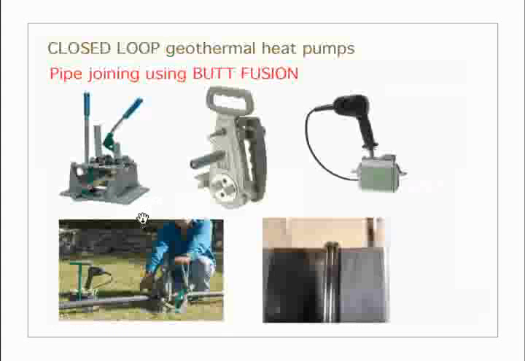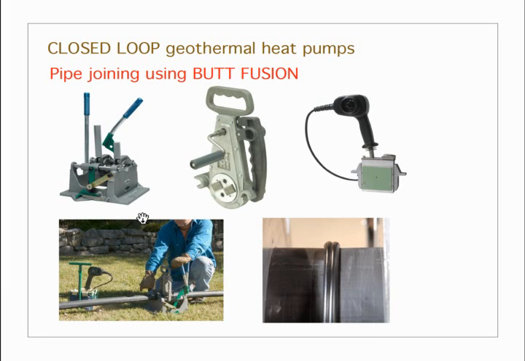Let's talk briefly about putting some pipe together. One of the most common piping materials today for earth loops is high-density polyethylene. This is not cross-linked tubing. This is not PEX. Although PEX can be used, the tubing we're going to talk about now is not cross-linked. And what that means is that you can join it together by a process called fusion. That's essentially heating the plastic to its melting point and then pushing pieces together and letting them re-solidify. With the proper equipment and procedure, that's an extremely reliable, extremely strong joint. It's the same joining procedure that utilities use for gas service.